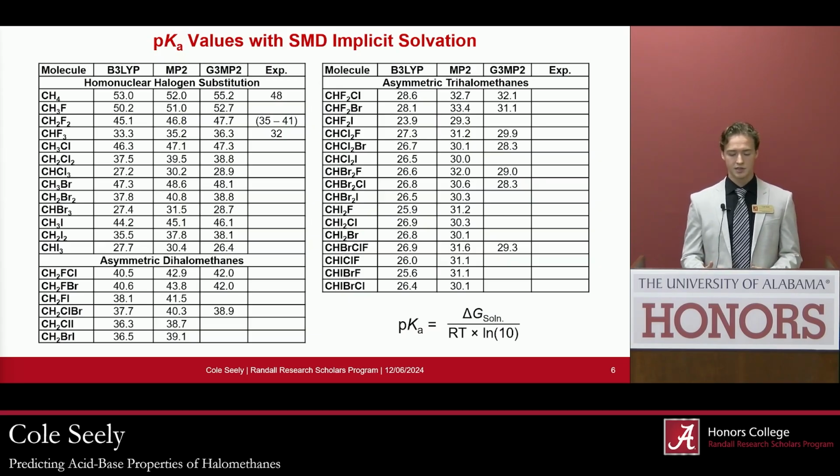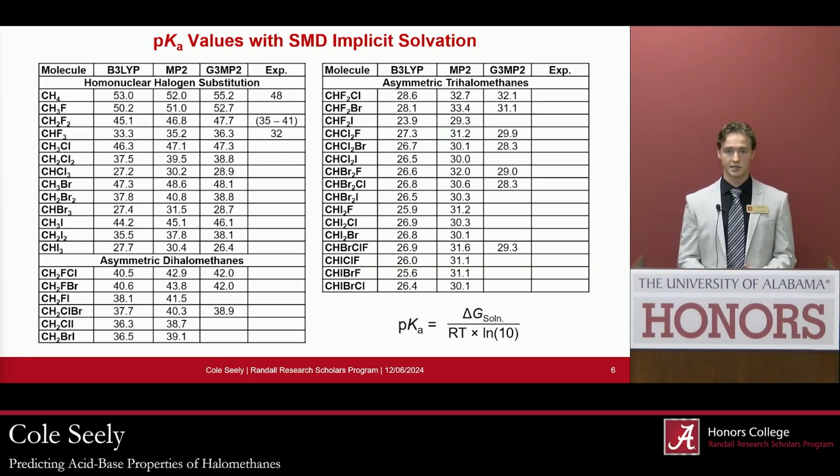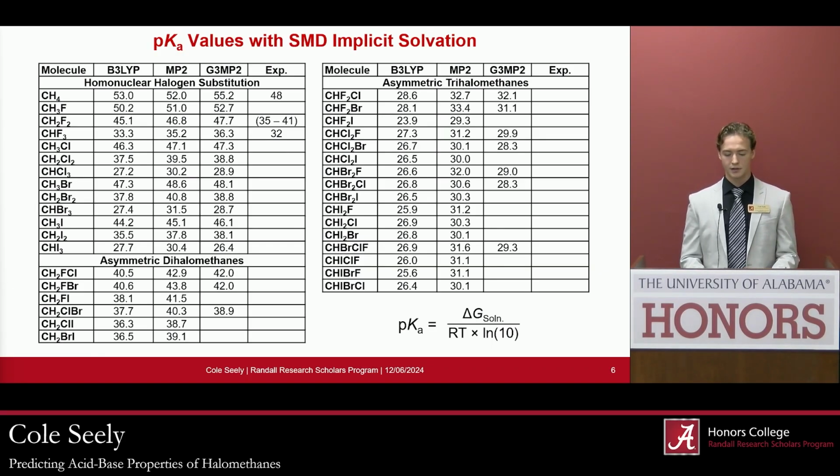So here you can see that the experimental data is extremely sparse and very approximate as well, with one even being listed as a range of 6 pKa units. Again, that same trend persists here, where halogenation of the halomethanes increases the acidity or lowers that pKa. And with our credibility from the other data, all of these values are able to function as references for chemists around the world.